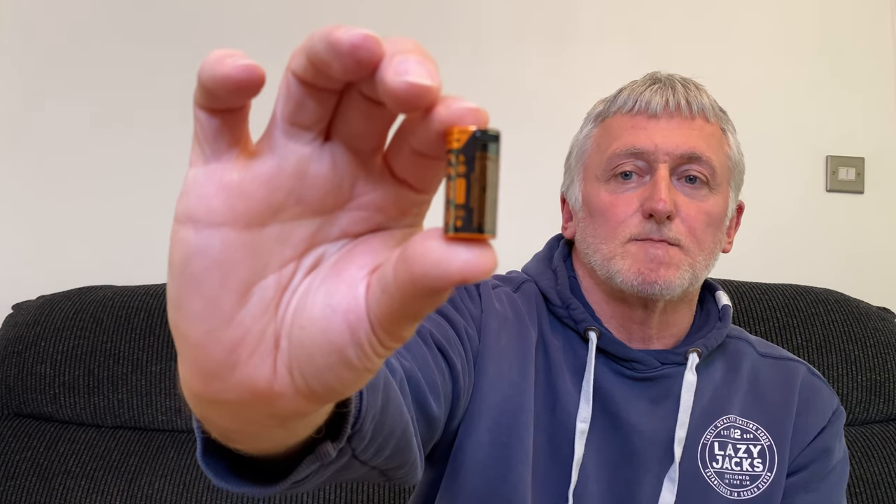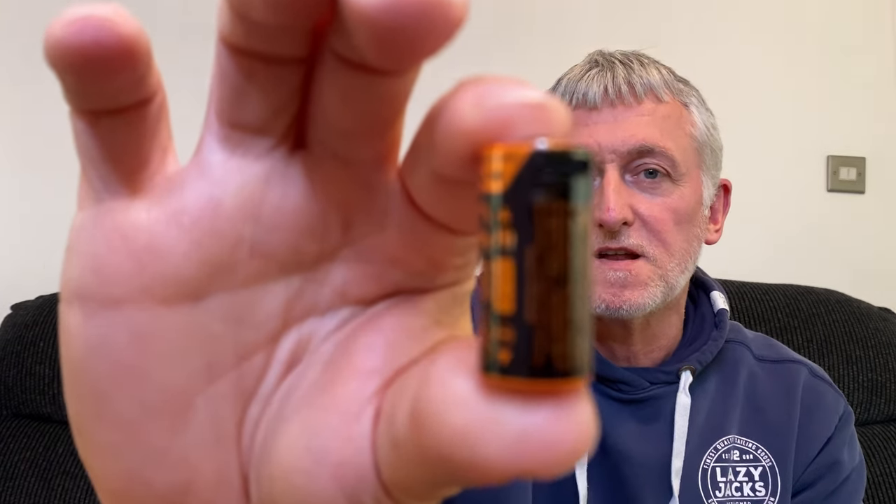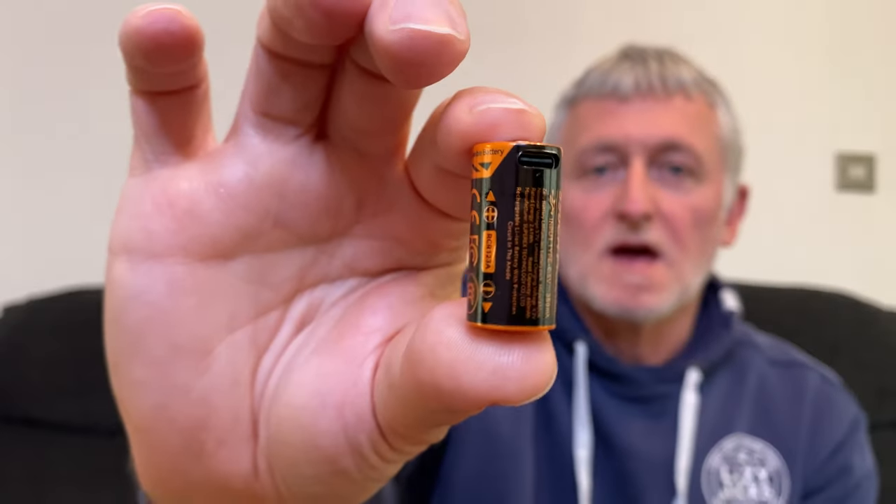FlexTail gives you two weights for this pump. The reason is that there is a battery inside which you have to remove to recharge. The weight with the battery comes in at 48 grams or 1.69 ounces, and without the battery it weighs 34 grams or 1.2 ounces. The battery included is a 650 mAh, 3.9 to 4.2 volt, 10 watt rechargeable battery, with a USB-C port at the top where you plug in the charging cable to recharge it.